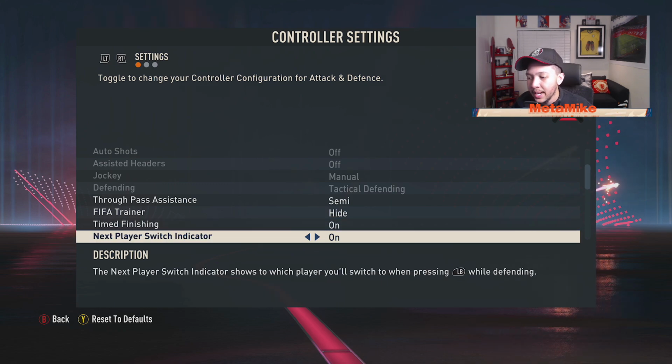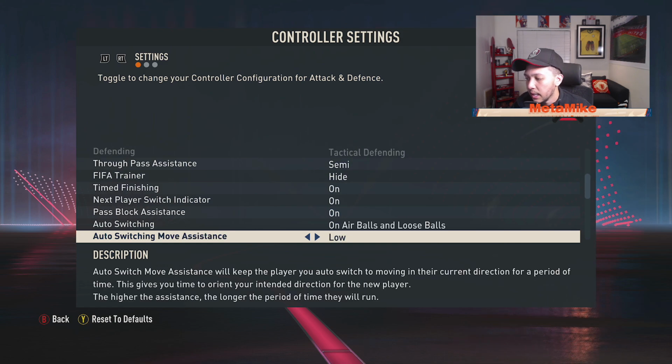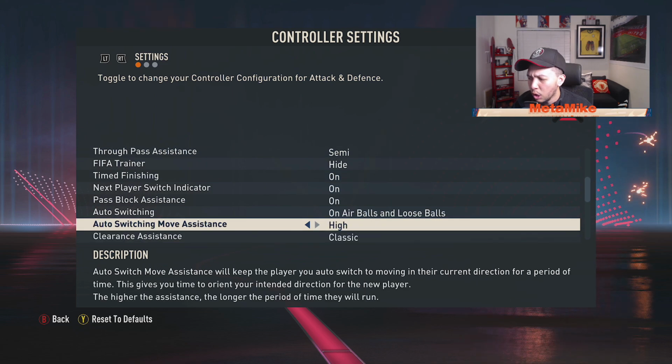Next, player switch indicator, have that on. Pass block assistance on. Simply have them on. Trust me, have them on. Auto switch move assistance right there, have it on low, because I think if you have this on high, it kind of clashes with your auto switching. Do you know what I mean?